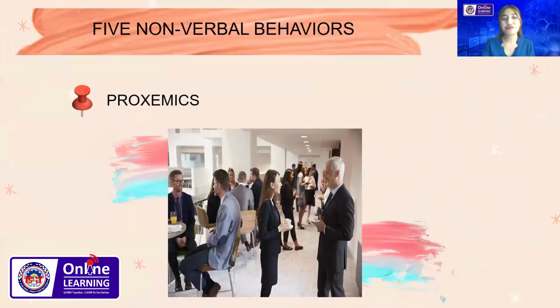Next one is proxemics. Okay, so when we say proxemics, it has to do with distance or space. It's very important that you also consider the space in communication because it sends a message. For example, your position in life or the closeness that you have with this person. For example, if you are this close, maybe I can conclude that you are friends or relatives or connected with each other. But then when the distance is this far, it sends something as well. It says that maybe he is your boss or you are just a secretary, something like that. So that is what we call proxemics.